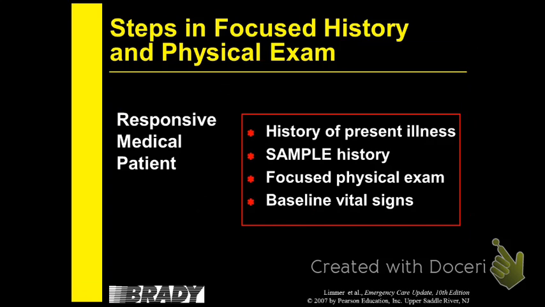Then during this whole process, you sort of multitask and start getting a baseline set of vitals. The baseline set of vital signs are the first ones. It gives you sort of a base on where to go. If you don't get a baseline set of vitals and you start treating the patient, you don't know where you started from. You have no point of origin. You have to have a point of origin when you start treating patients, so you know if your treatment is any good.